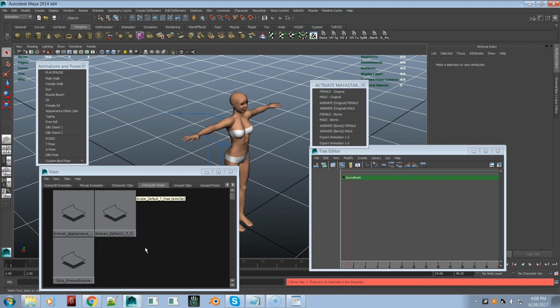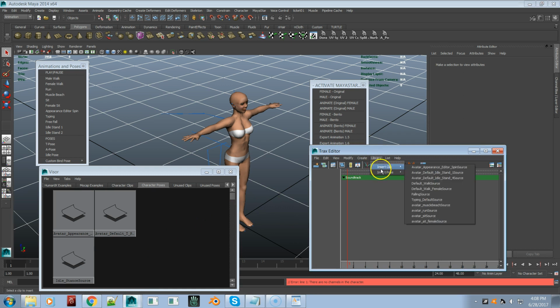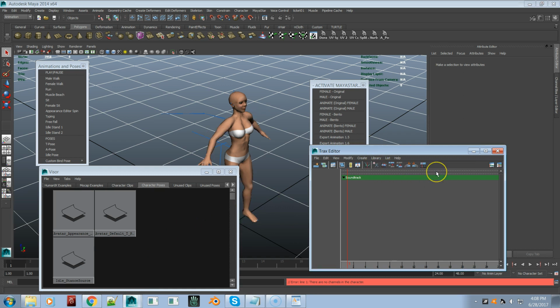So, how to fix the pose if it gets messed up: by simply coming in here, the tracks editor, library, insert pose, and clicking one of them. Clicking the one that doesn't work, and then it should work when you click on the A pose and the T pose. It should work from then on out. So if you're importing a developer kit and it gets messed up, you know how to create a pose through the text editor again by going create pose.